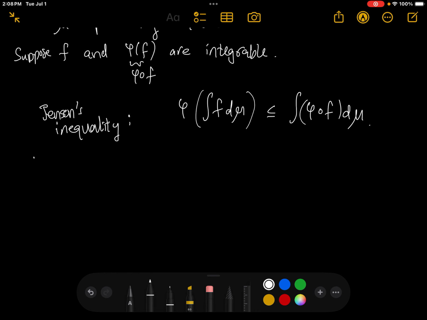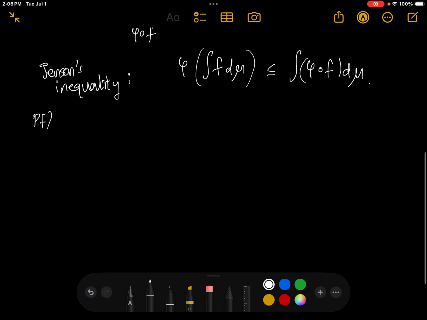And here's a proof of this. You have this convex function, and there are several ways of thinking about a convex function. One way I think about it is that whenever you have a point on the graph, the tangent line is always going to be below the graph of the convex function. This is hopefully a familiar fact from calculus, that if you have a concave up function, the tangent line is always an under approximation. It always lies below the graph of the function, except where they intersect, of course.